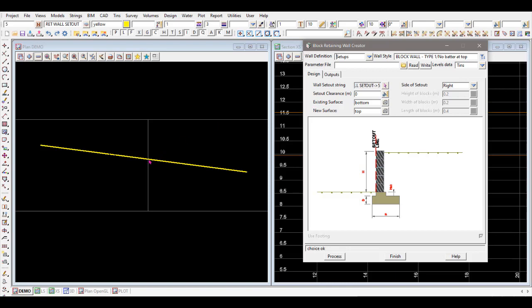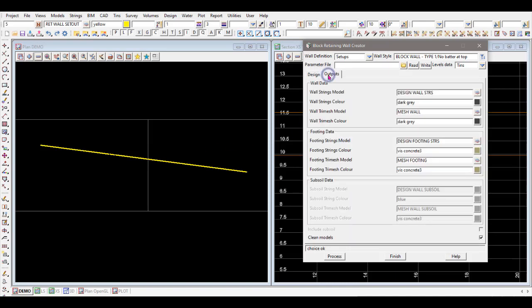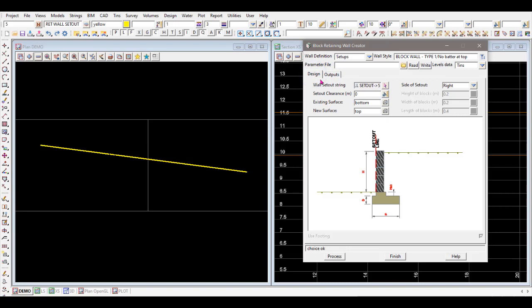I guess all the wall information that's in this panel here. I thought that was pretty clever, and it's just another way you could populate this panel. If you just select the different set out strings for your different walls, you'll get your panel coming up rather than using the parameter file. Alright, that's the first thing.